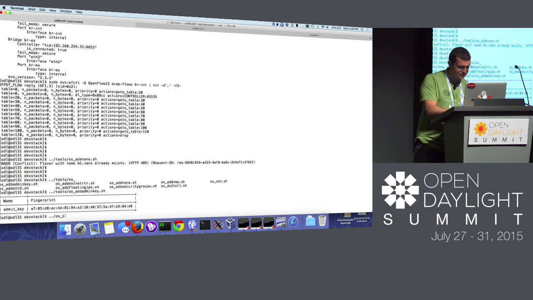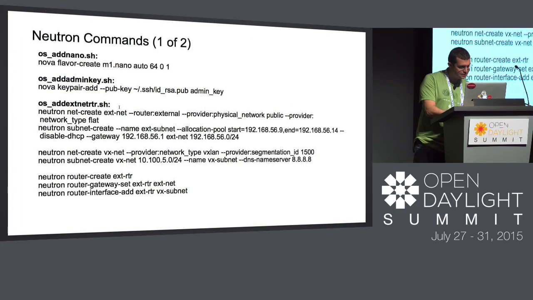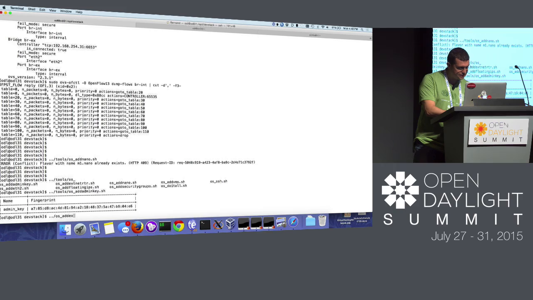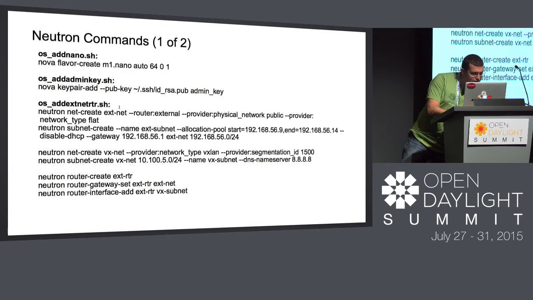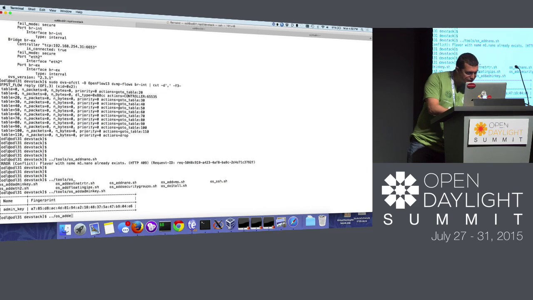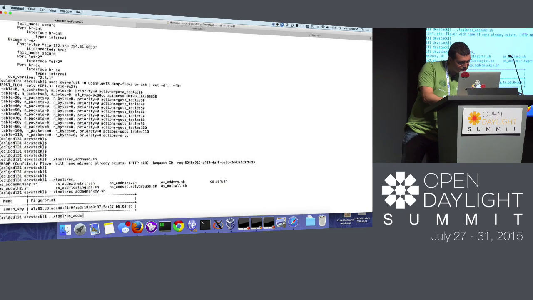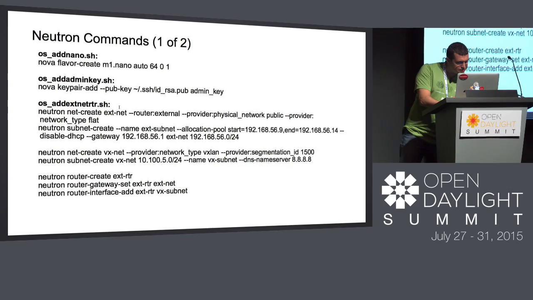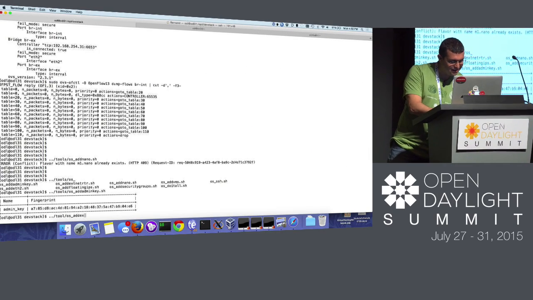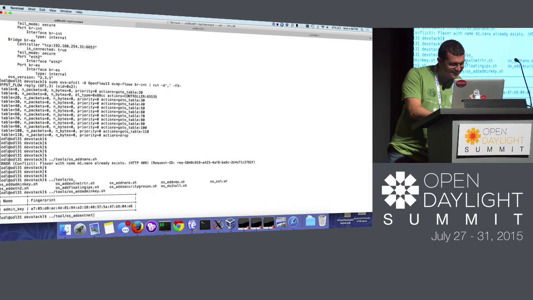OS. Add ext. Add ext net. Tools. Why are these not unique enough? Okay.